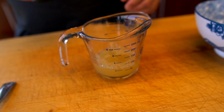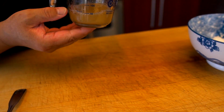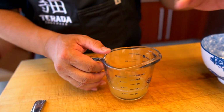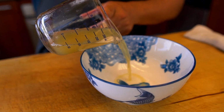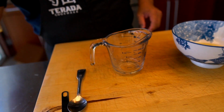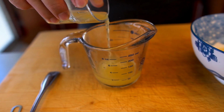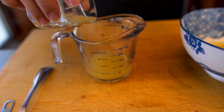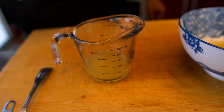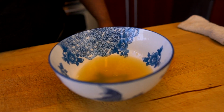Let's go with 50cc, basic 50cc. Okay, this is 50, right? 250, yeah. 50cc of the Naoshichi citrus. And here's the yuzu juice, a little bit under the Naoshichi. It's fine, even an equal amount is fine.